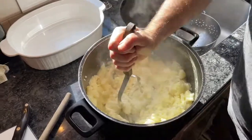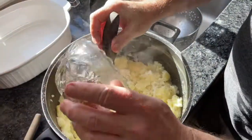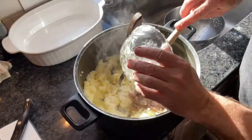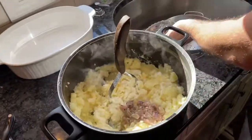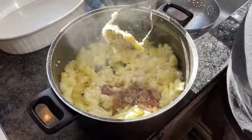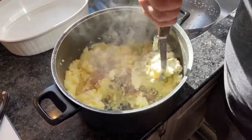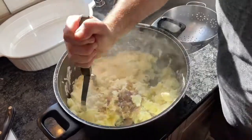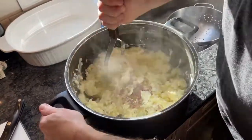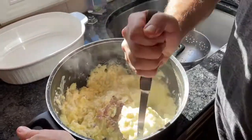And while that's melting up, I'm also going to add a large red onion that I diced and sautéed with salt and pepper and butter in a saucepan just to make it soft. I'm going to add that in. You want to mash this up so there's no more lumps. Now, if you have fresh chives, which I couldn't find today, fresh chives are a nice addition to this too.